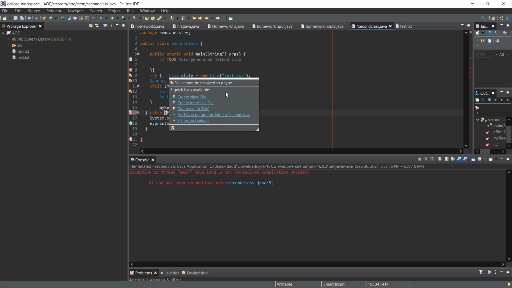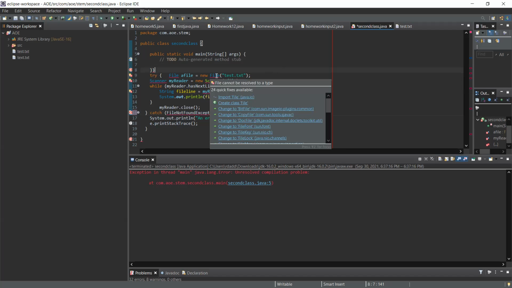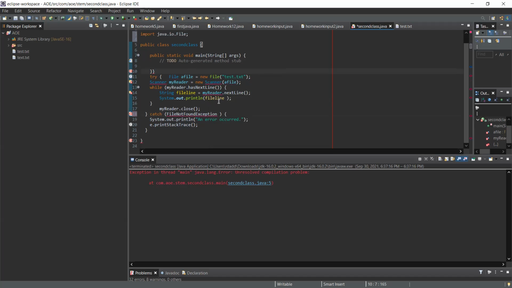You see here, you have to import java.io. You need to import it, and I already told you guys that. If you need to resolve all those kinds of things, that's the import you did not do.